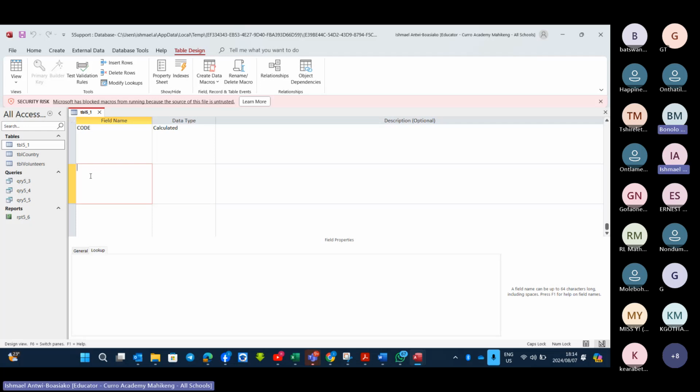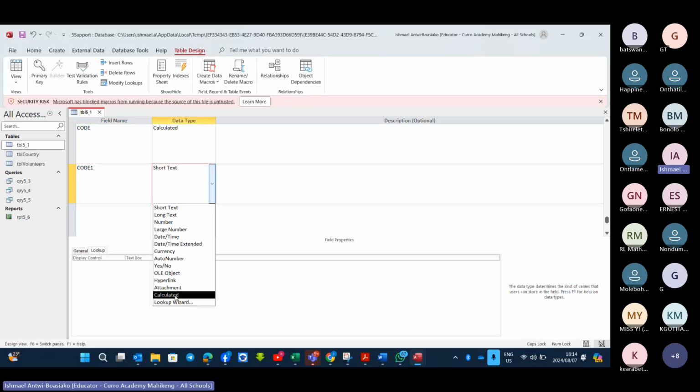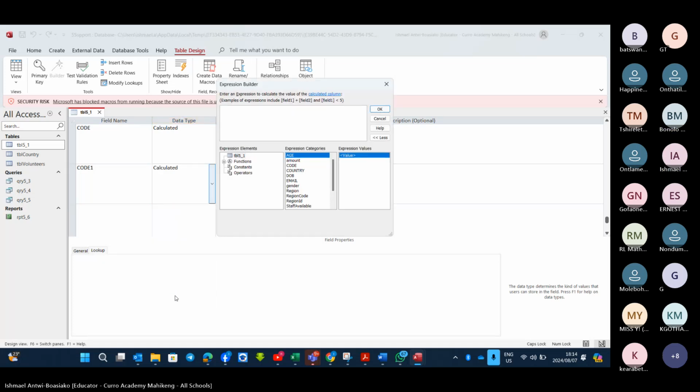And now to do that, like I said, you put the new field name, let's say code 1, and then the data type, you change it from short text to calculated. Now, when we change it to calculated, you start typing the function name. Left, you see FX here, you double click on it.